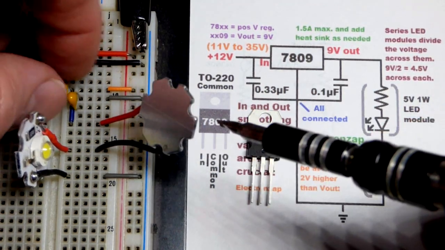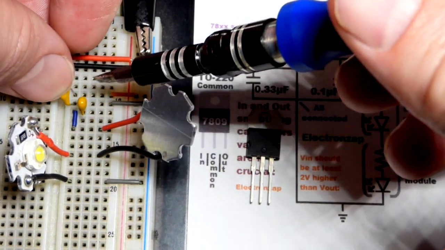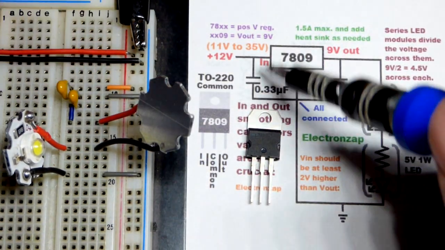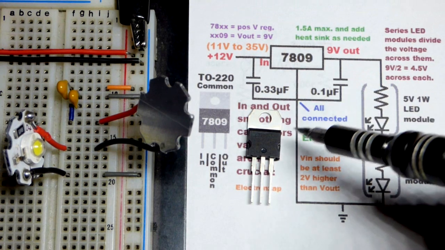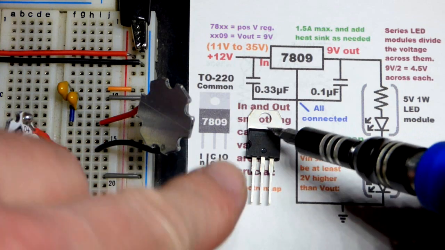We have a couple capacitors right there. I'm not going to go into detail. This is actually a 0.47 microfarad capacitor but it doesn't matter. These two capacitors help stabilize things. You may get away without using them at all.